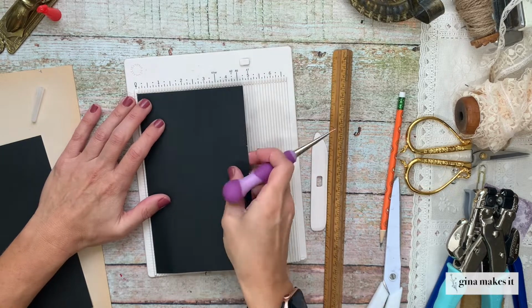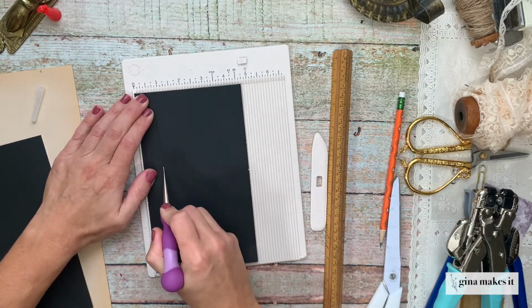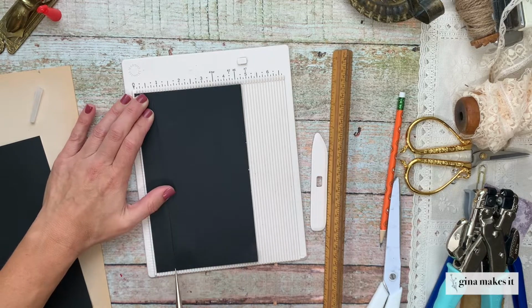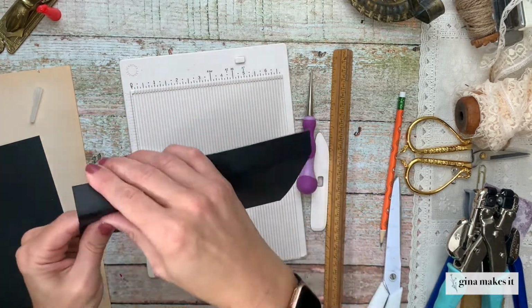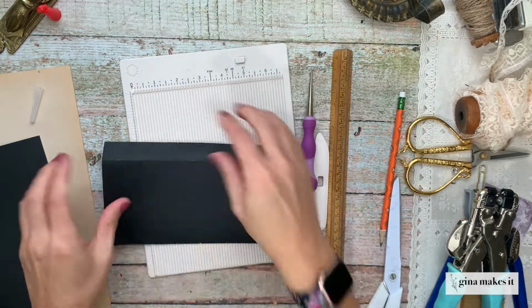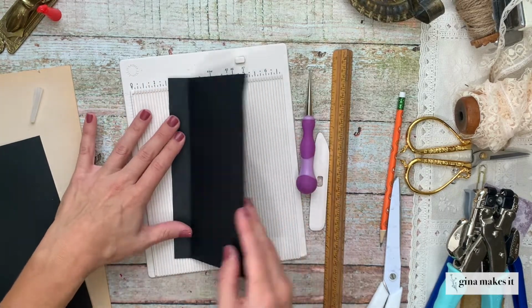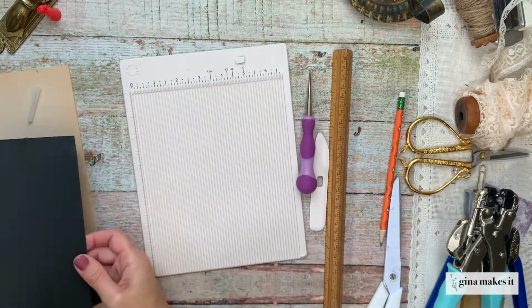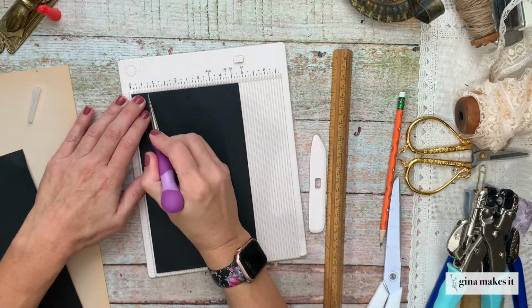And I knew that the part that I was bending was going to be on the inside cover, and you would never really see that part of the crack because it would be flat. So I decided to use my little paper awl, and it helped me create a bit of a stronger score. So there is my cover, and that might start to look reminiscent of what you think of when you think of a vintage photo album.